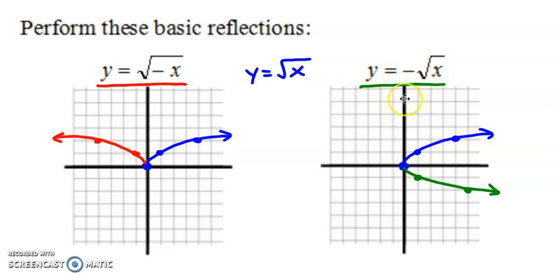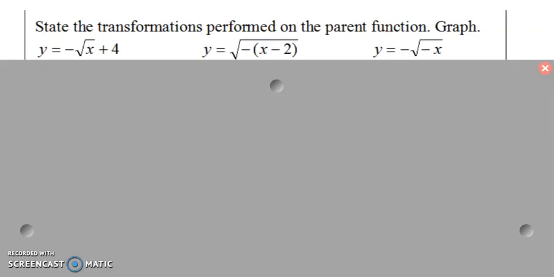Since this negative is on the outside and that's vertical, then our graph is now going to point down, but still to the right. And so now it's right 1, down 1, right 4, down 2. And then if we've got a negative in both, then it's going to be going down and to the left. Okay? So same thing. Try a few examples of graphing.